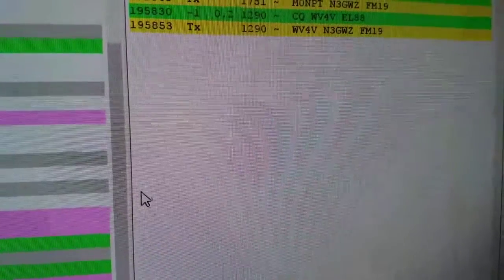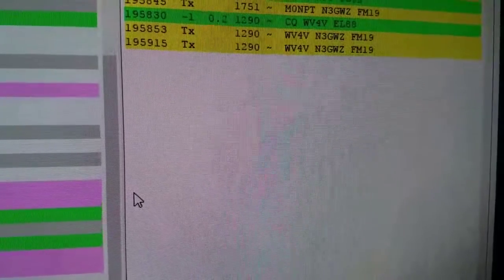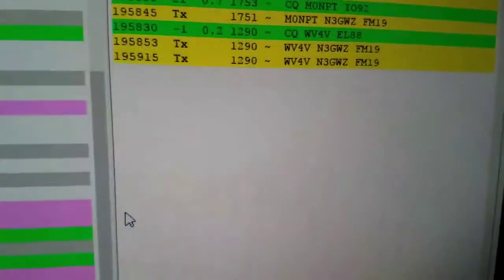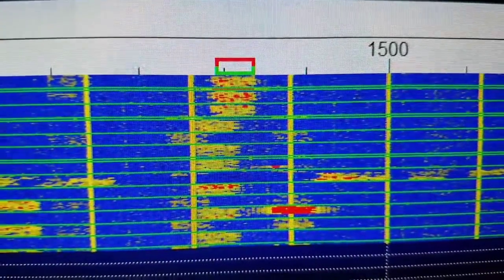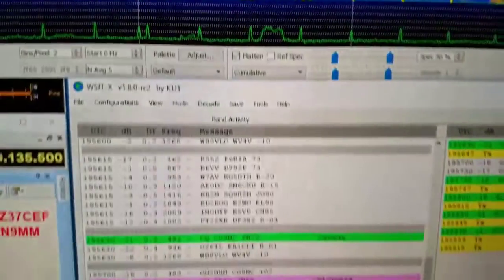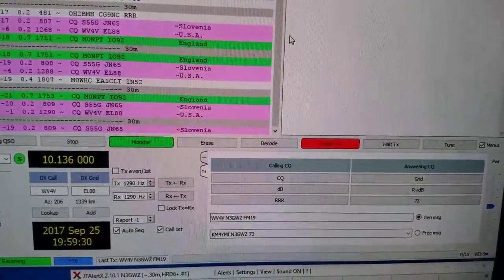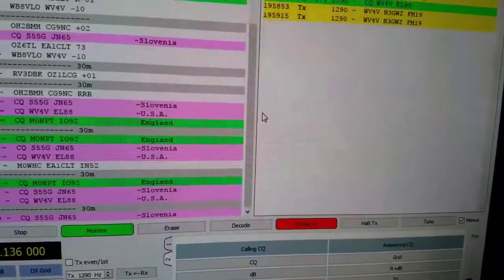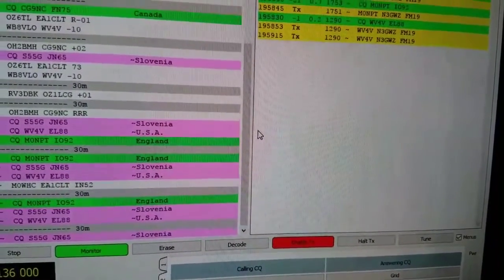He's a very strong signal according to the waterfall. Yep. He sent something, but I didn't interpret it, so I'm replying back again. And that was his decode. He's pretty strong. Let's see if he comes back on this go. So that was my transmission. Now I'm listening. I could turn the audio up too. I could hear it.